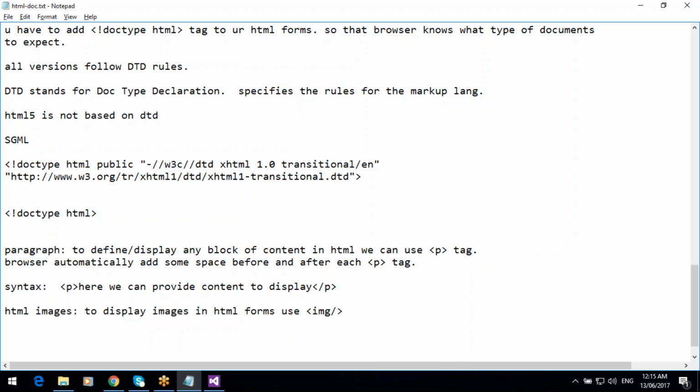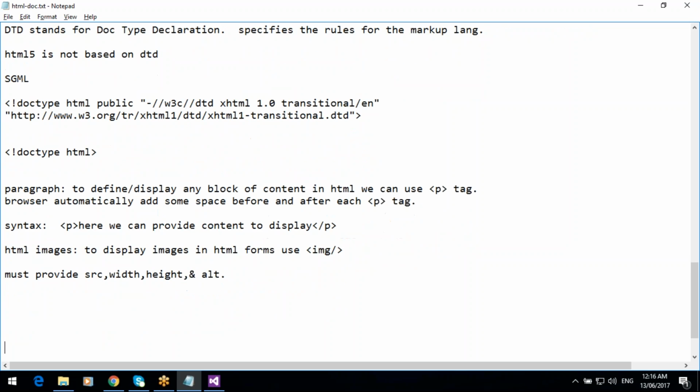For the image tag we must provide the source attribute, and width and height, and alt attribute. So the image tag depends on these four attributes.